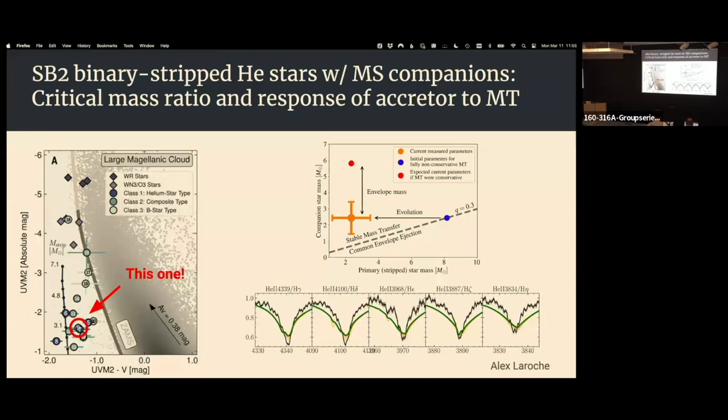One more on this. With this observational sample, with this magnitude curve, do you know how complete this sample is? This sample of stripped helium stars in the LMC, for example, is it fully complete, or how much percent do you expect this to be complete? I'm going to defer to Bethany on this one. Can you repeat the question? How complete is this sample of stripped helium stars in the SMC and LMC above this mass curve? On the plot, it goes to about 19th magnitude, so there are some limits on the brightness. Another limit is clustering, because the reason this hasn't been done before is that clustering is very hard. But the completeness will be assessed more when we do the population part of the study.